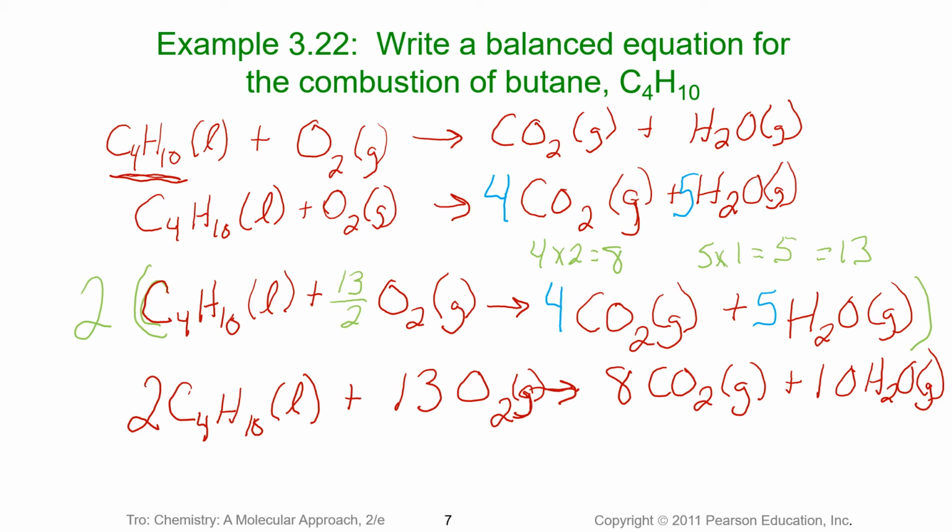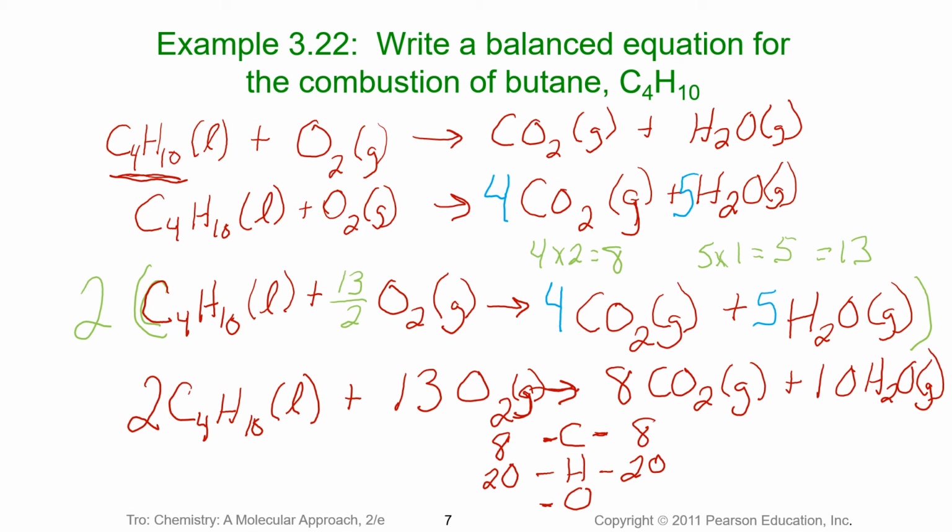If we double check, and the best part about chemical reactions is we can tell if we're right by checking to make sure that everything balances. So on the left-hand side, we have 2 times 4 carbon, which is 8. On the right-hand side, we have 8 times 1, which is 8. Our hydrogen, on the left-hand side, we have 2 times 10, which is 20 hydrogen. On the right-hand side, we have 10 times 2, which is 20.